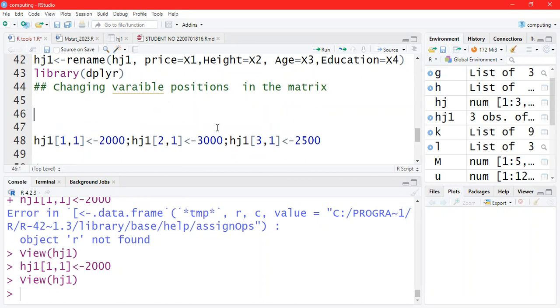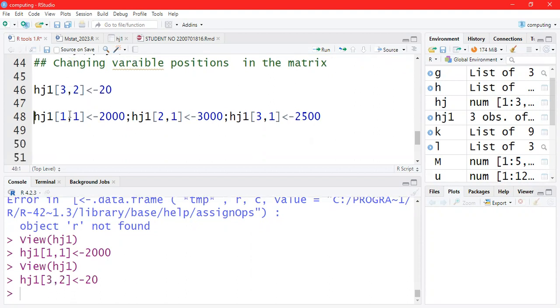We say that we want to change the variables in the positions of the variables. If I want to go to my matrix HJ1, I access the elements by the row and the column. So I want to access the third row of the second column, and I replace that answer with 20.